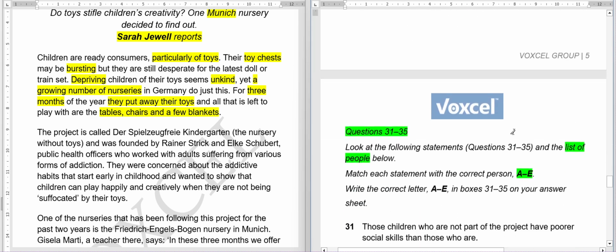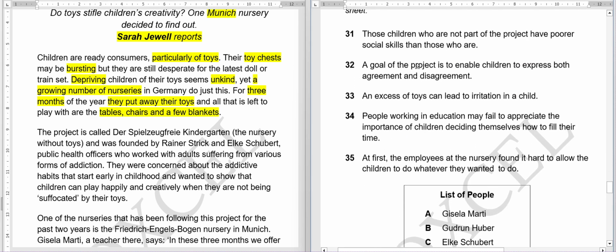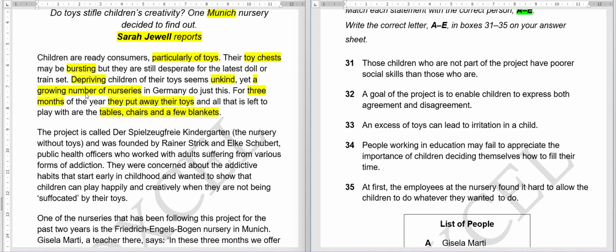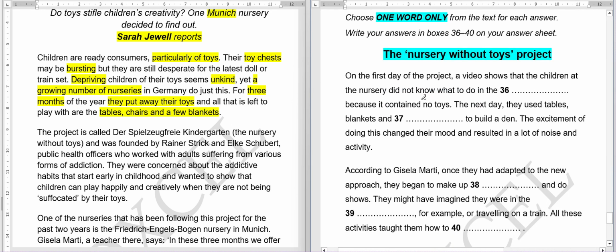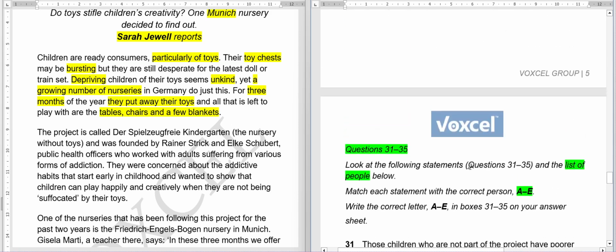Now obviously we don't have to read these questions because there is no name here, so there will be no answer in this. And this, on the first day of the project, until we find the first day of the project, there is no use of reading these questions as well. Have we read any first day of the project in this particular part? No, we haven't started the project just yet, so there is no need of reading this.